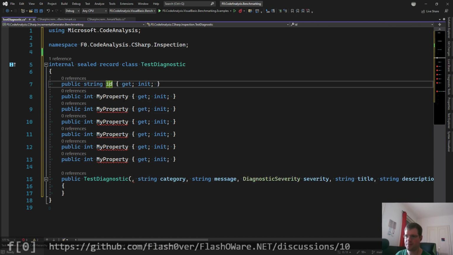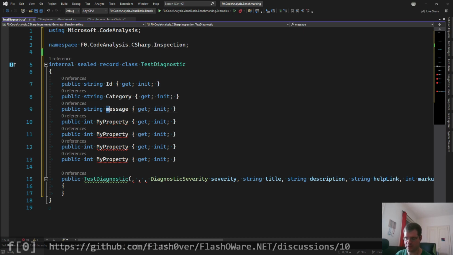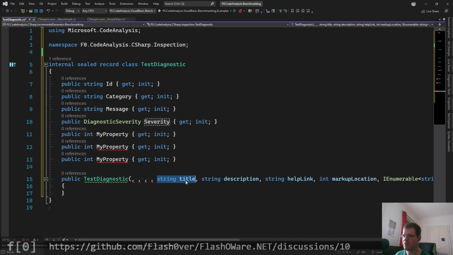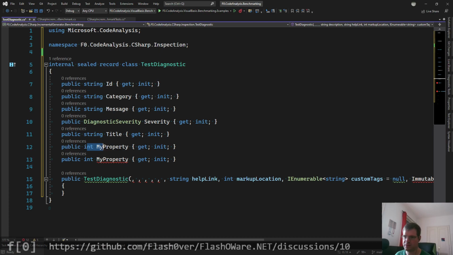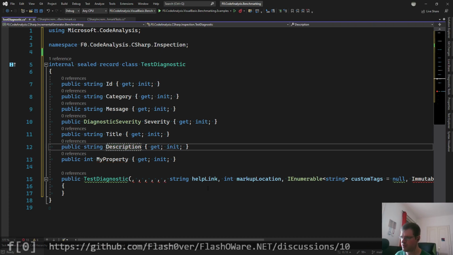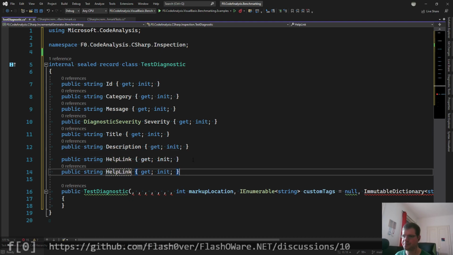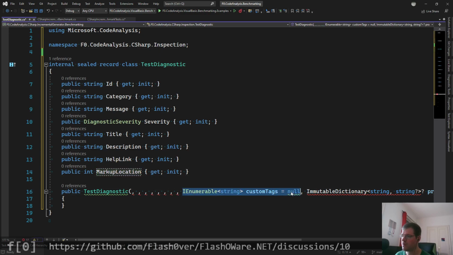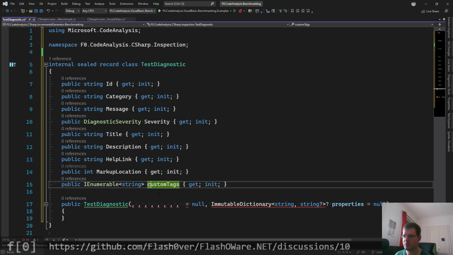We have the string ID, the string category, the string message, the severity, a string title, a string with the description, a string with the help link, the markup location, some custom tags.